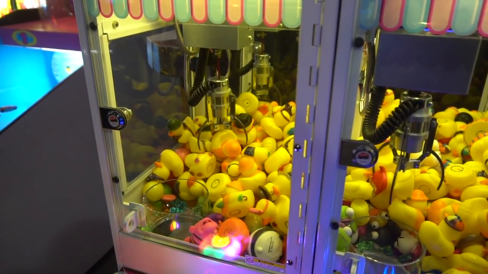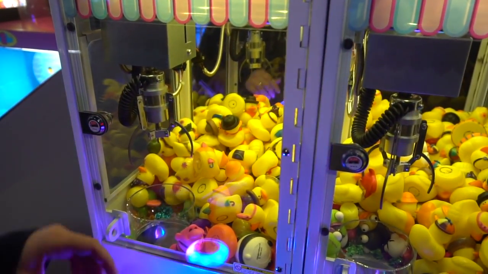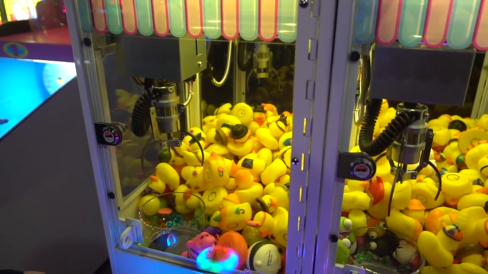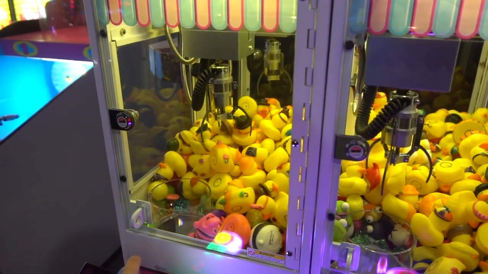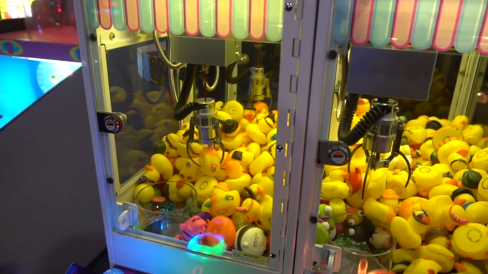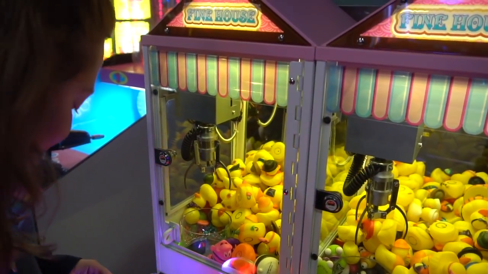Yeah, right there. That looks good. Oh, I don't know. You might be able to. It's got a little umbrella. It's like a raincoat duck. You might be able to knock it into the shoe. This side looks like it's got a good amount that aren't playable. This makes round one noises. It's kind of cute. Yes, that's perfect grab. Oh, it's weak. It's rigged. The mini claw machine is rigged.